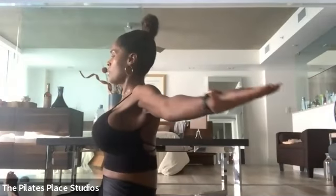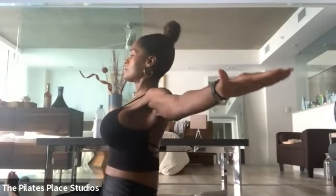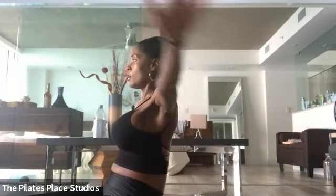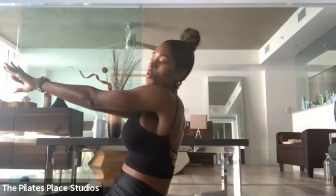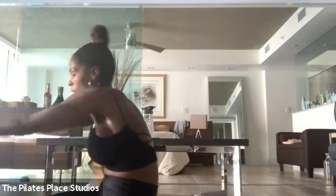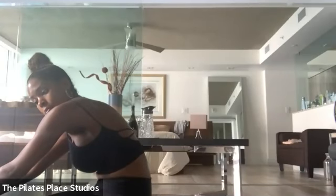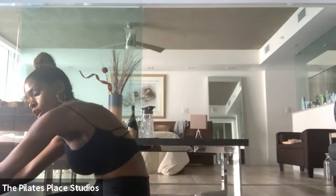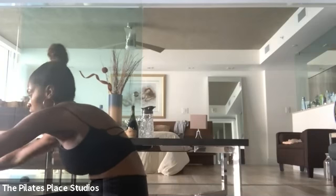And then from there, so we'll have our spines stacked again. Bring the feet together, hands in front. Let's do a forward stretch. Toes are pointing up to the sky and grabbing for whatever's available to you guys. So if it's the calf, that's fine. Go a little deeper. Grab the ankle a little deeper.